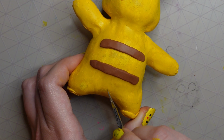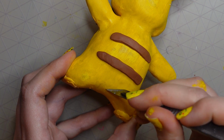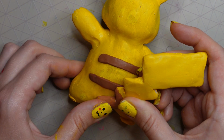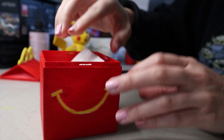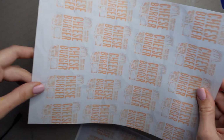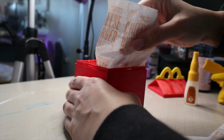So I just used some super glue for this, and I did rough up the part where I was going to stick it down to make sure it could adhere properly. I actually put some on the back of the tail, and then I just pressed this together until it dried a bit. Then I moved on to putting the whole sculpture together. So I used this piece of foam to raise up Pikachu. I photoshopped this cheeseburger wrapper, so I get a cheeseburger Happy Meal every time I go. So of course I had to pay homage to that.